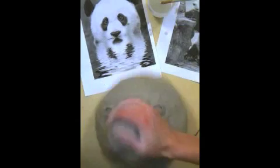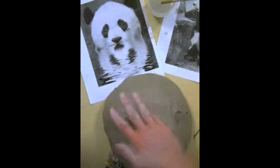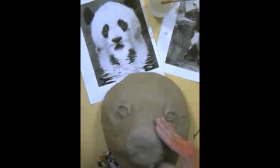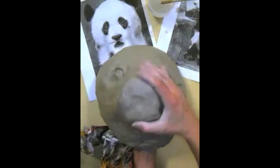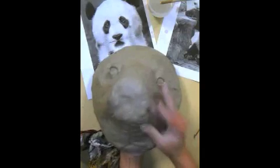This part, I'm going to push this out from underneath too. So if you ever have, like, his little bottom jaw needs to be a little bigger, you can always push out from underneath. Stretch that out a little.